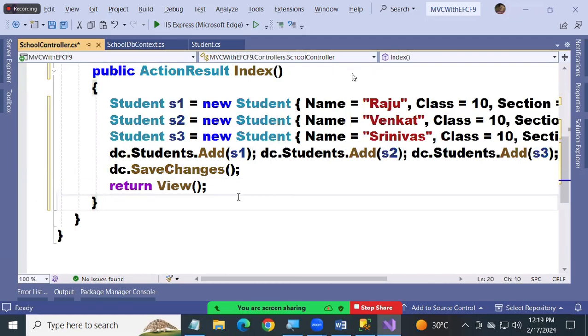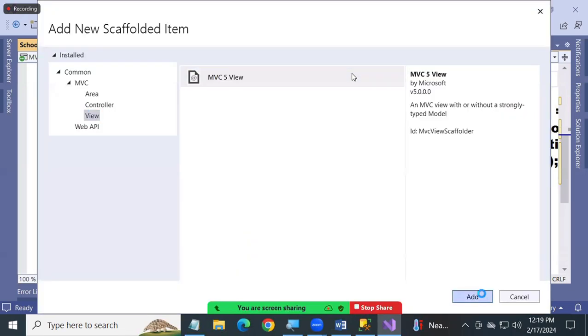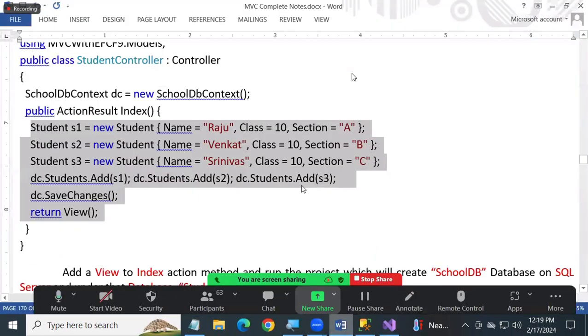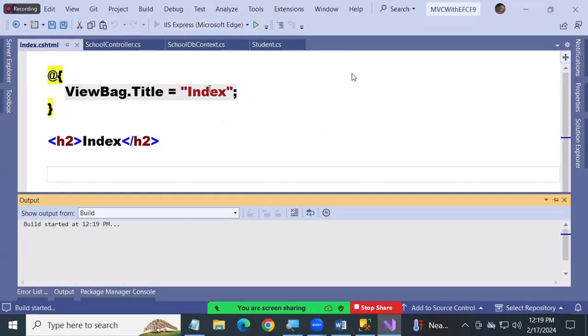Okay. Also, again, I'm not using any scaffolding or any of these things. Okay, let us run it. Oh, stop. Drop the database first.